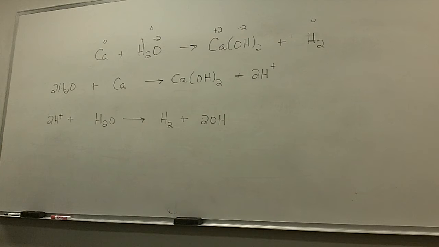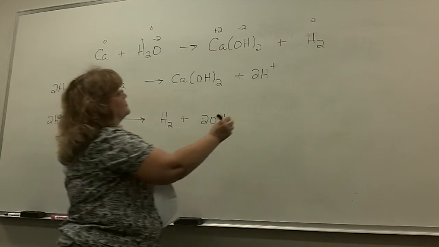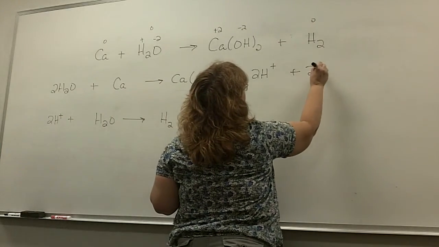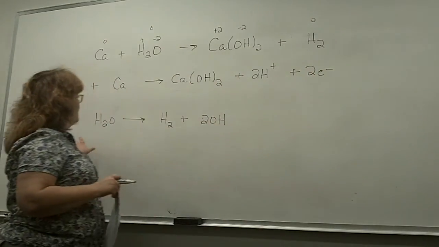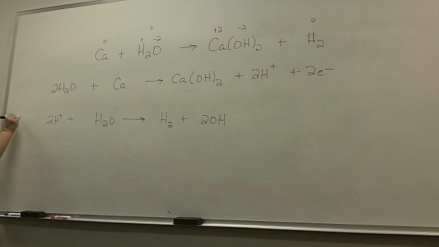Now you need to balance your electrons. Okay? So you need to add 2 electrons to the hydrogen side on the top one. Bring it back to 0. And then on the bottom one, you need to add 2 electrons to the product side. So the bottom has 2 oxygens on one side and just 1 on the other, and that's okay?